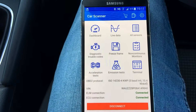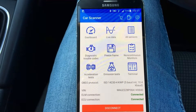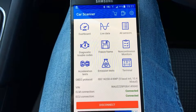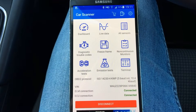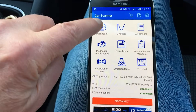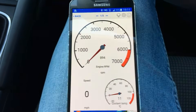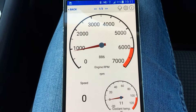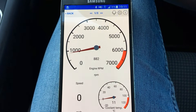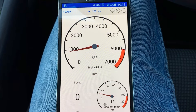So what we'll do then is start the car and see will it read anything. Now this is not testing the app — this is actually testing the ELM327. There are lots of other apps available, I'm just taking one as an example. And it seems to be communicating, so the ELM327 seems to be doing the job. Again, it's dependent on the app that you put into it, whether it'll communicate or how it'll communicate.